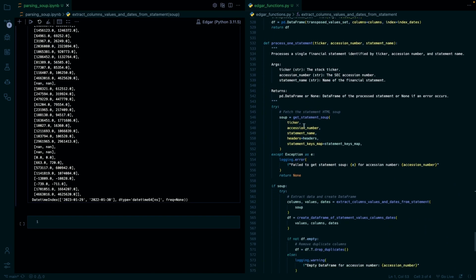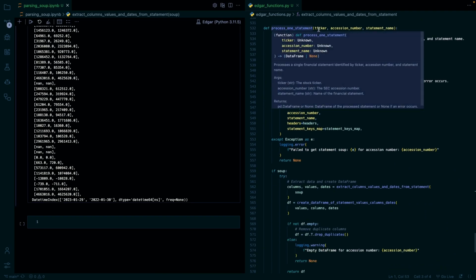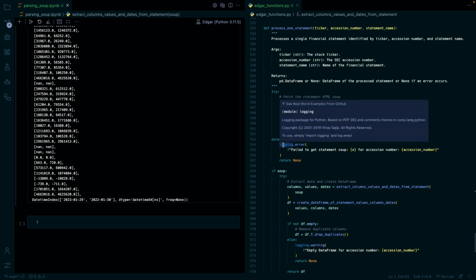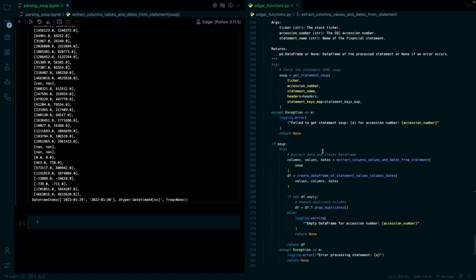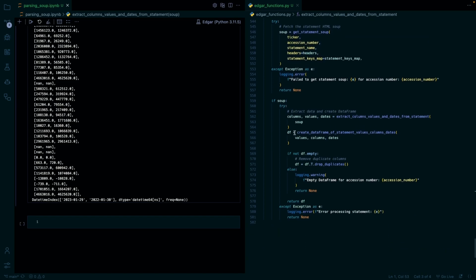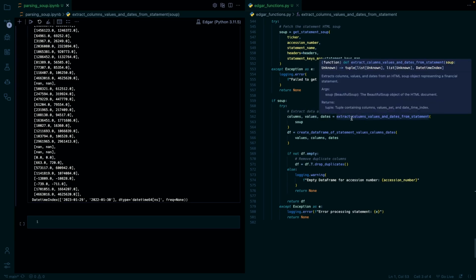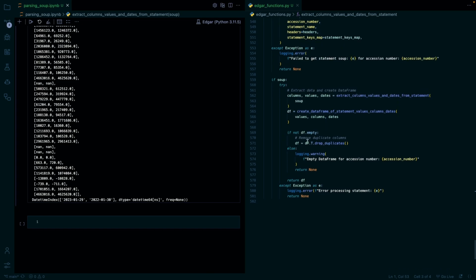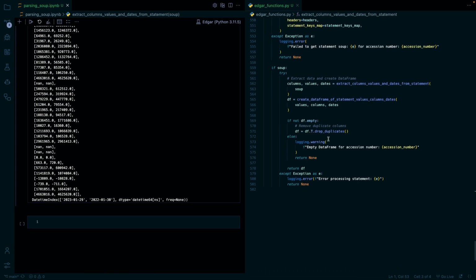So if we incorporate all this in our process one statement, we take the ticker, accession number, and statement name, and then get the soup, and then log an error if there is no soup. And then if there is a soup, we set the columns, values, and dates equal to the results of this function, then create a data frame from those. And then if the data frame is not empty, it transposes it and drops duplicates, and then returns the data frame.